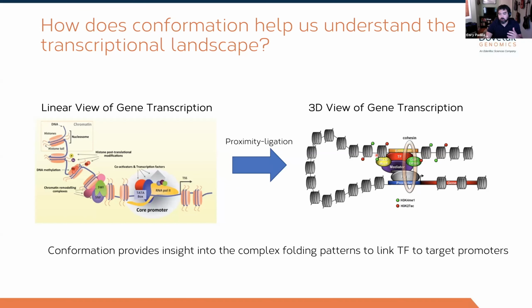the enhancer marks are interacting with this promoter region, right? And so it really helps us move from this very linear domain into this 3D orientation that's really reflective of how genomes are actually packaged inside of a nucleus. So how do we get there? How do we get from this linear view of transcription into this three-dimensional view of the genome?